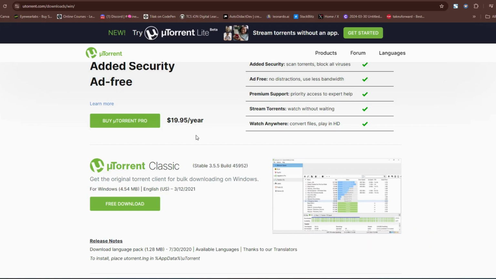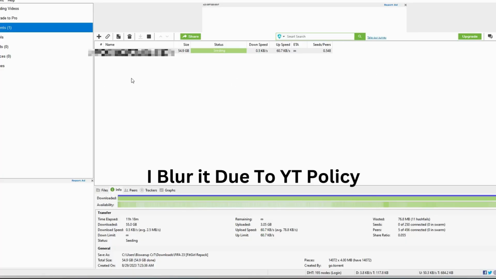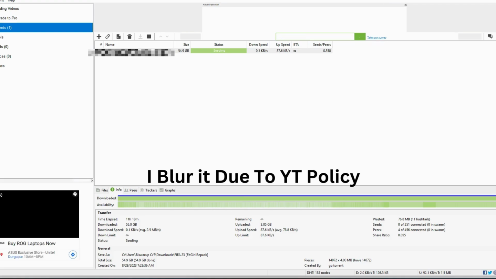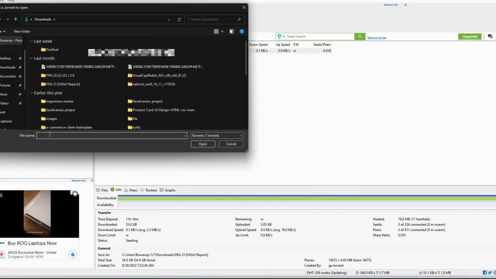After that you have to open the torrent application. So let's open the torrent application. You can see that I already downloaded it. But when you open the torrent application for the first time, you have to click on add torrent and add the file.